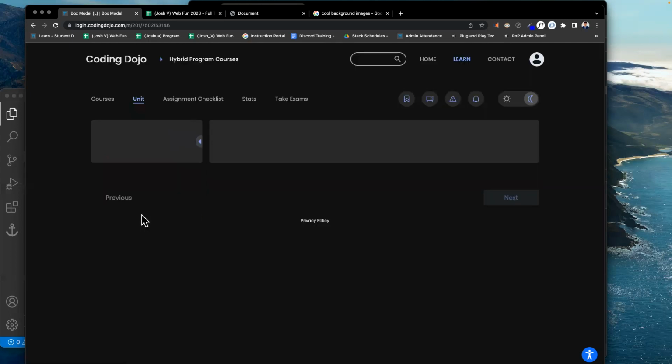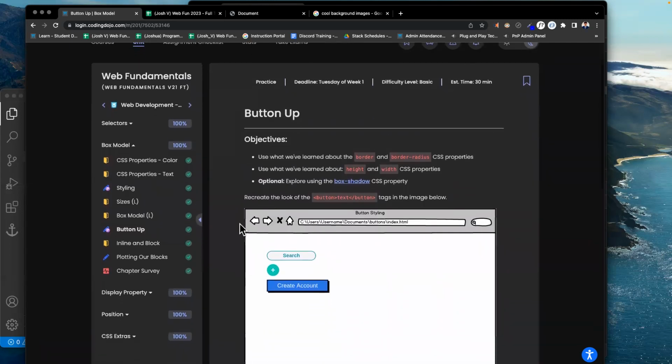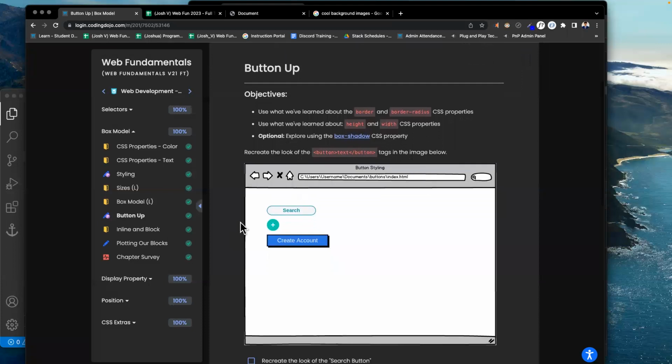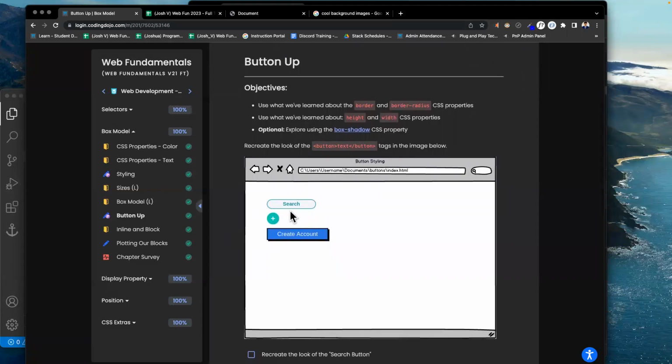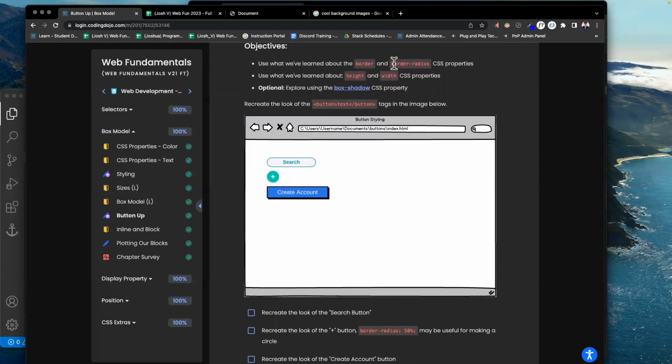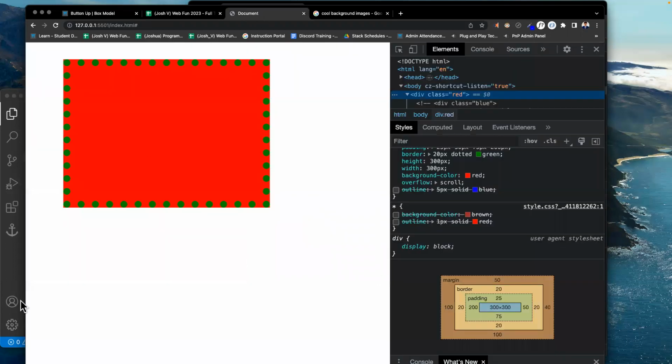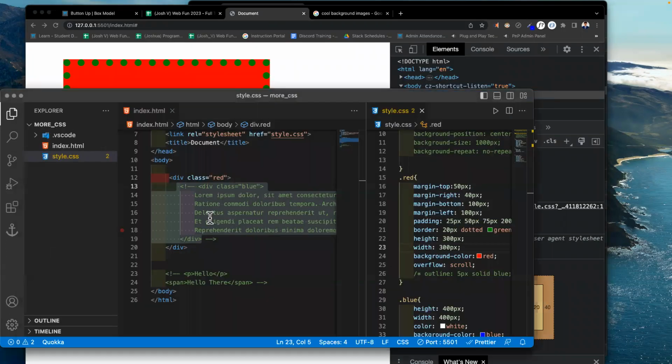Okay, so let's look at this practice assignment. Here we just have 3 buttons. And we need to affect the border. And there's also a new rule we'll introduce, border radius. So what does this do? Let's affect this here.